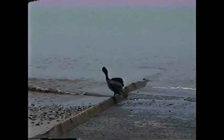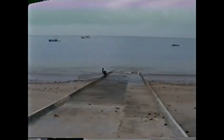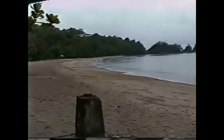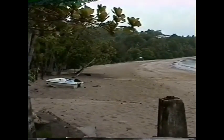Welcome to Punta Leona. A little pelican this morning. We stayed here last night. It's Wednesday morning, and we are on the Pacific Ocean on the beach. And this is La Playa at Punta Leona. Pretty nice beach, probably the best one we've seen so far. Bunches of resort things in the background there, dining rooms and whatever. And then the beach just kind of wraps on around to a point.